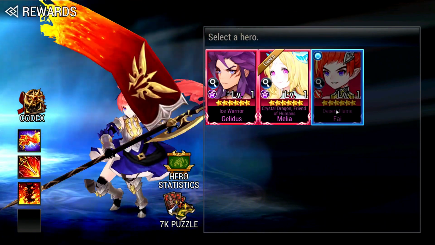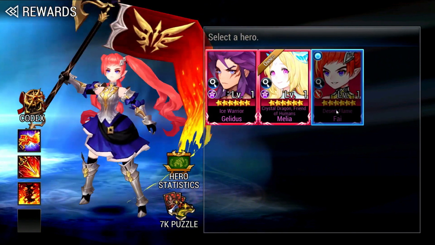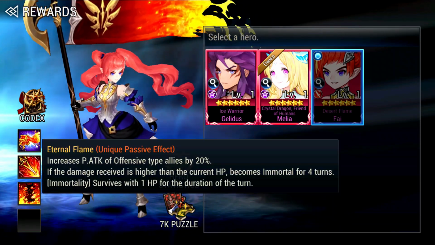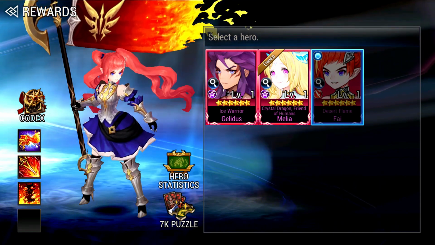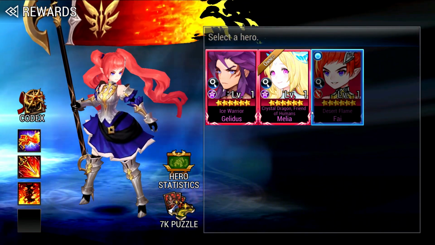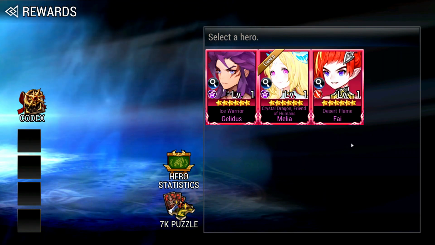Phi is still part of the current PvP meta and has a 6-turn undead state, which is what makes her OP. And if you watch my Rudy review, you will know how she is further buffed thanks to him. So the pick is yours. It really depends on the content you want to progress in.